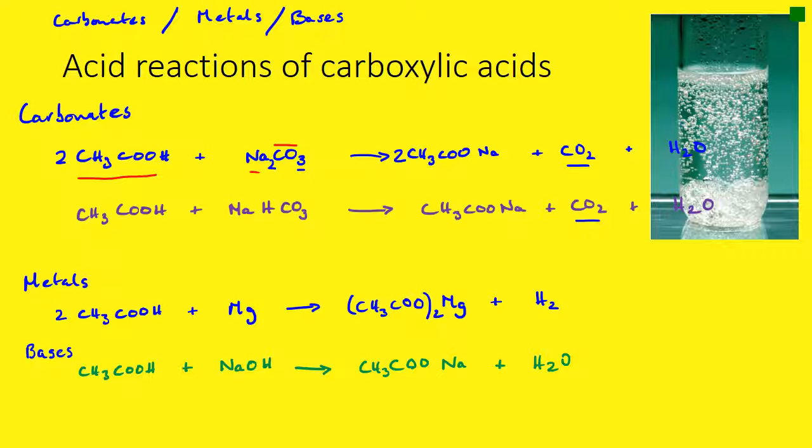Okay, so why don't we do another reaction with the base. Let's take ammonia, for example. So our ethanoic acid again, CH3COOH. Let's react that now with ammonia. Ammonia is NH3, you'll remember. And when we do that, what happens is we get a reaction between the NH3 and the hydrogen of the acid, and that makes an ammonium ion, which is NH4+, and that's the cation that is part of the salt.